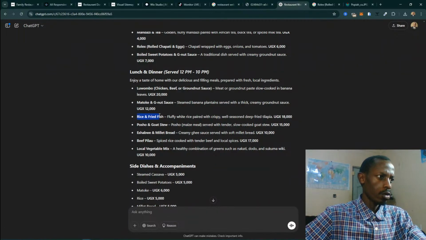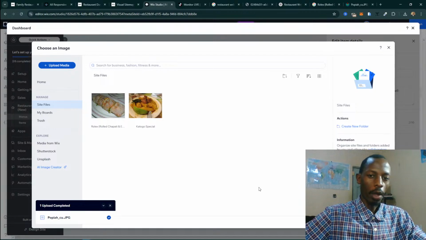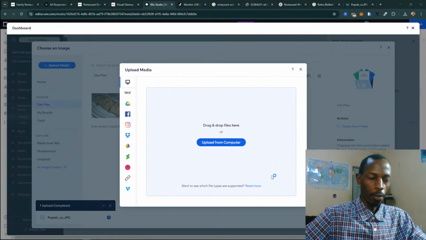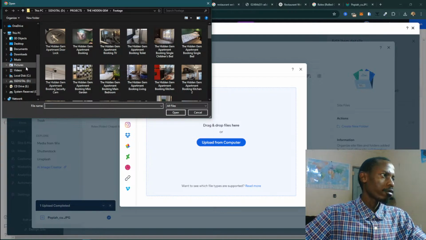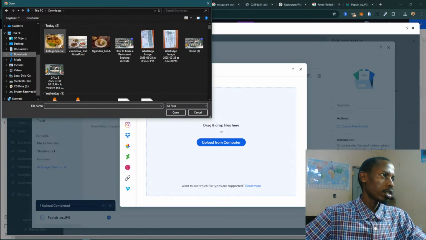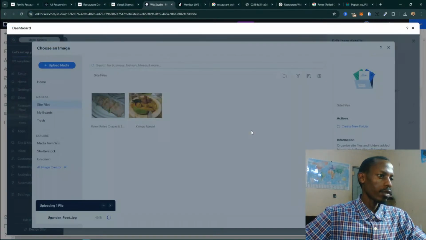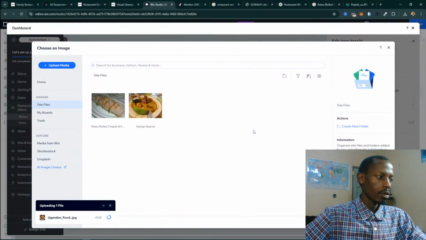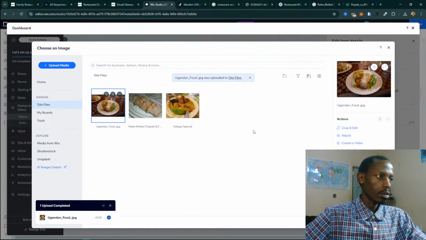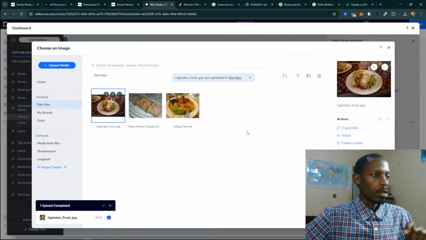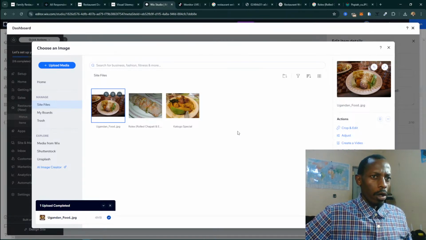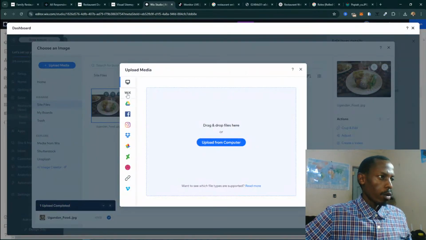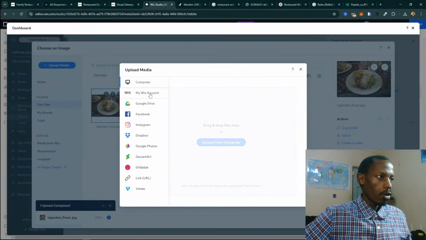So what you need to do is copy this, but we already have downloaded the image, so you can just go to upload image and go to upload from computer. So I've showed you many ways to upload the image. Fish, it's that fish thing. So I've showed you ways to upload images from the internet, from the link, now from the computer.